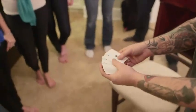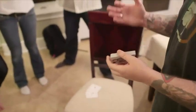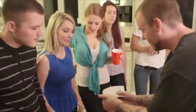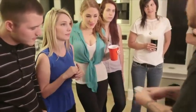So we're going to use a trick that uses the four aces, clubs, hearts, spades, and diamonds. But in case I mess it up, I'm gonna have someone select a card. If I mess the ace trick up, I'll find the card in a really cool way. Simple idea, right? Can you help me with it? And select any card you'd like. And you'll show everybody. Don't let me see what it is, but show it around. I'll turn around.